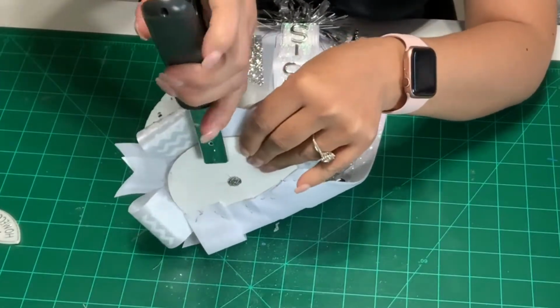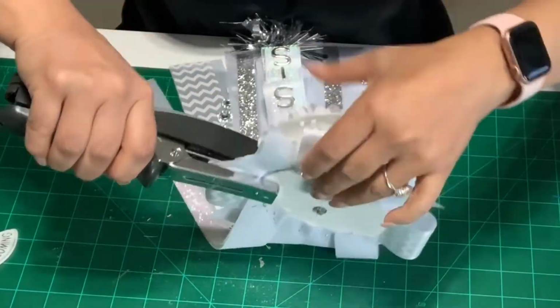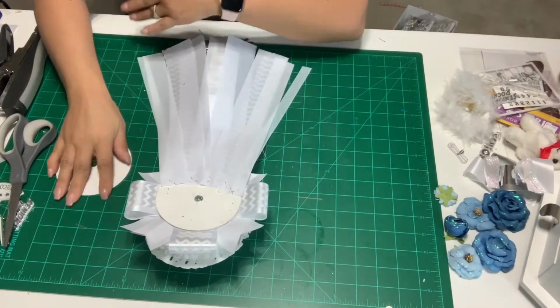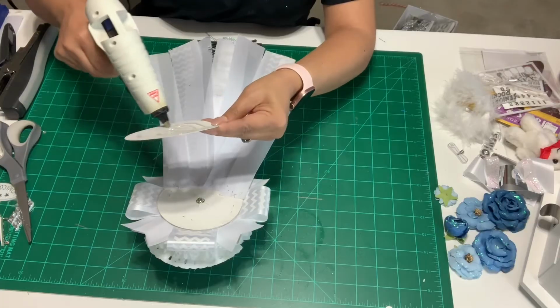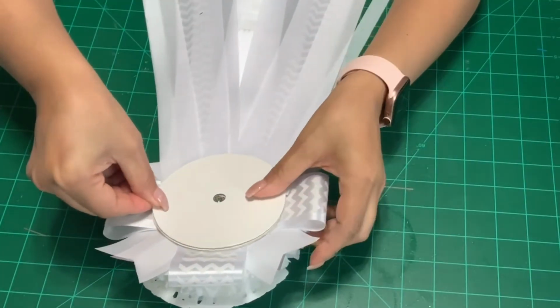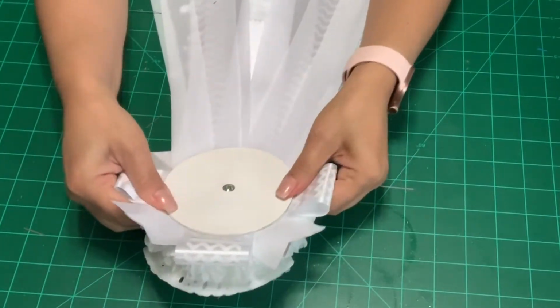Maneuver your stapler to get in and staple both circles on top and then one on each side. We're ready to finish the back side with a clean circle. That's why you usually get 3 in a packet. We're going to be hot gluing this to the back. That way the staples are not visible and they don't hurt anyone.